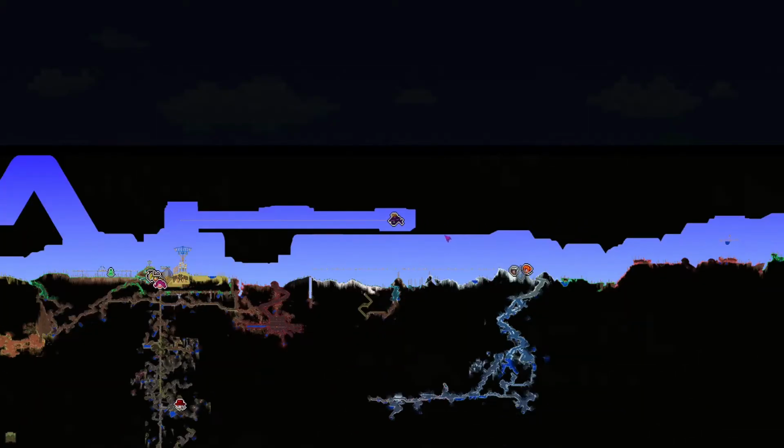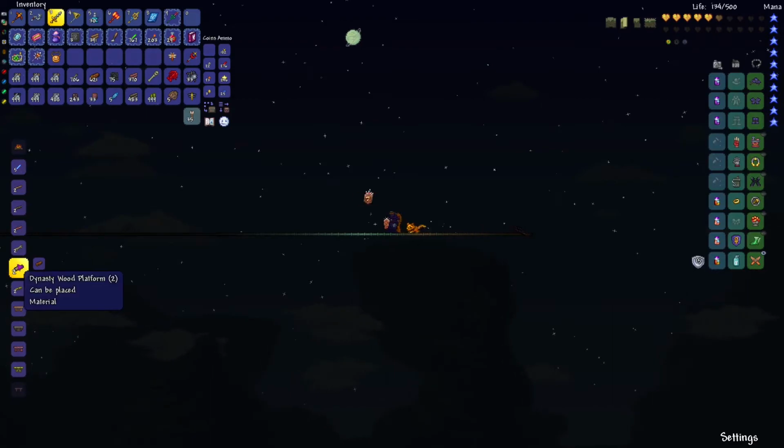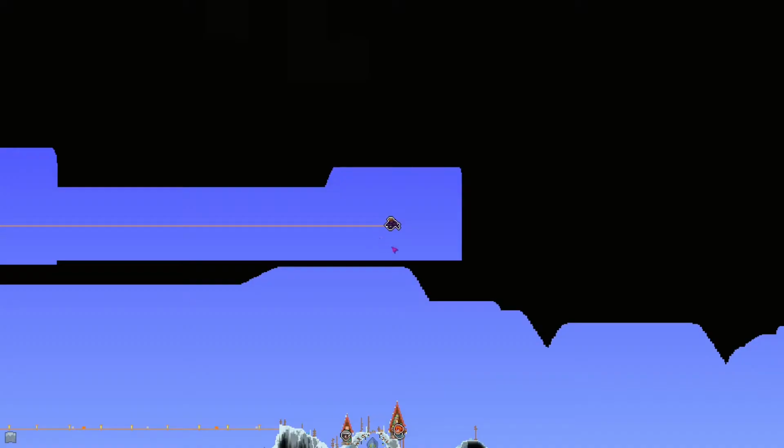We still got a ways we could go even, so let's keep going this way a bit. Got another pretty good section done. Now we're over our snow pylon, so quite a bit of area now.